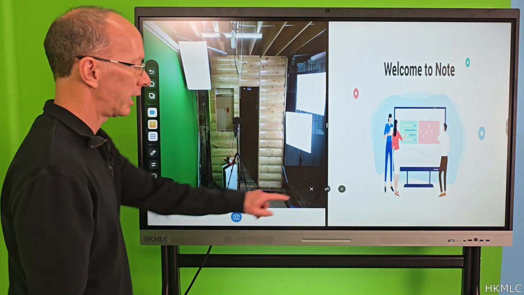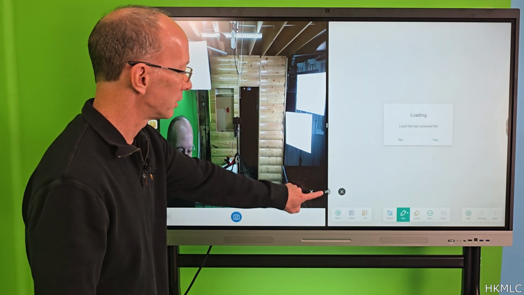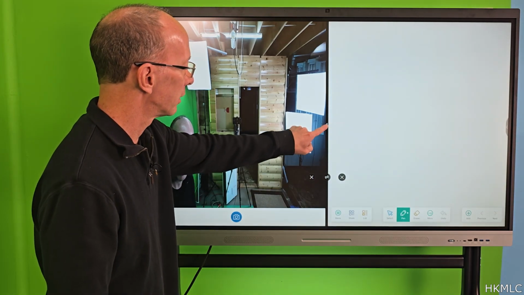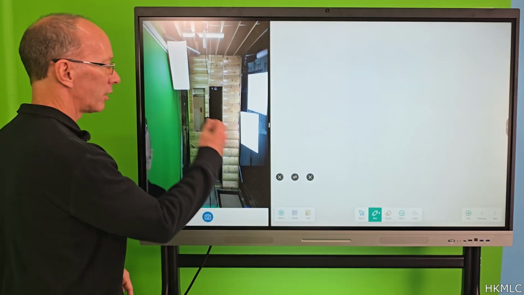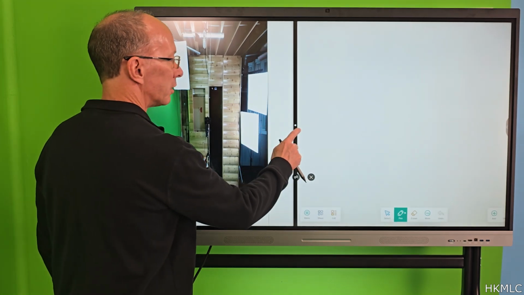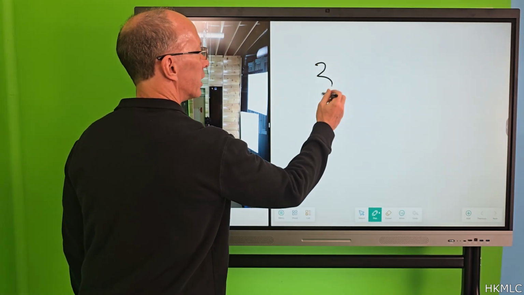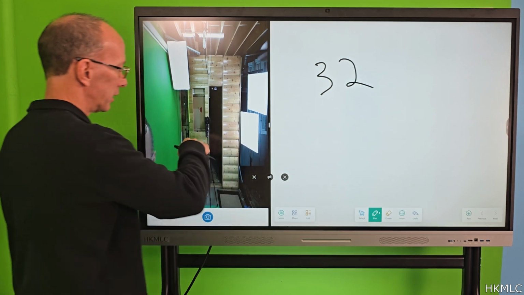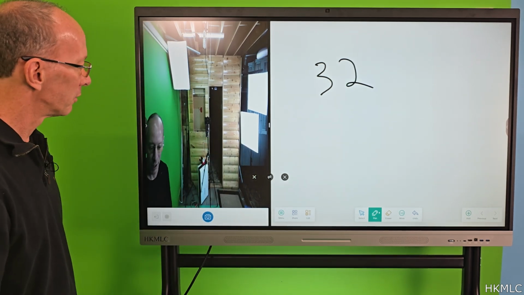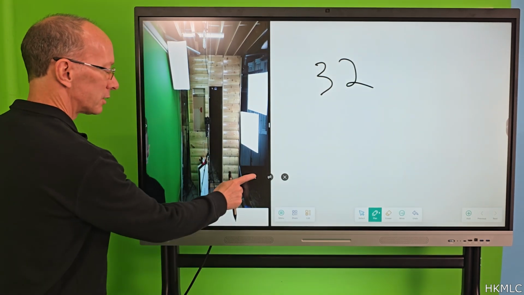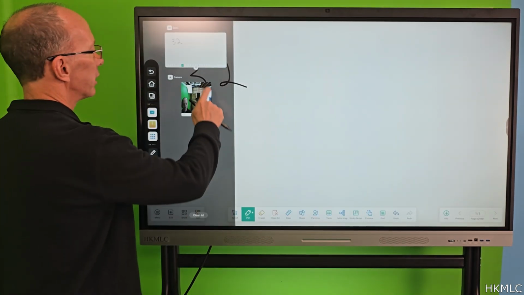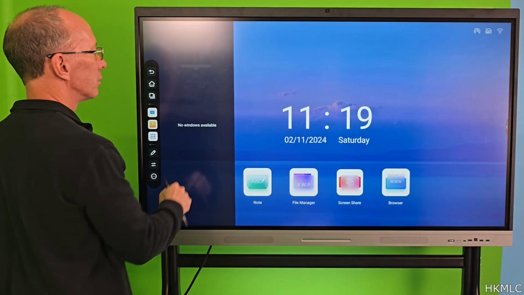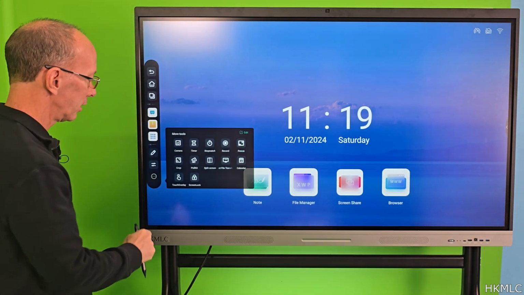And then that way, I can also move this around if I want to. All right, just like that. So that way, if I'm doing a Zoom meeting or something like that, I can be working on something over here, and I can take a look at my video. All right, let's go ahead and click that off. And you'll get faster moving around with the windows. Let's take a look at another one here.